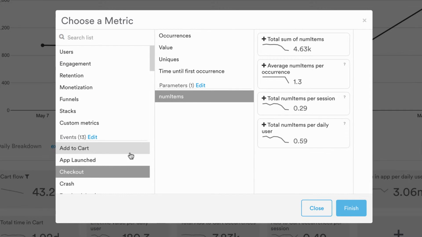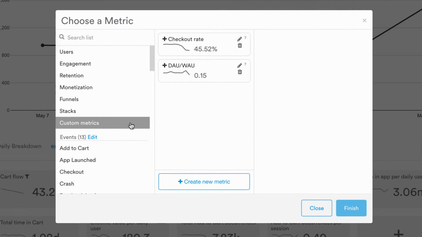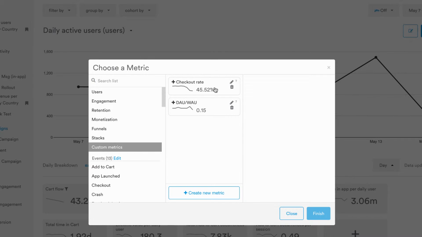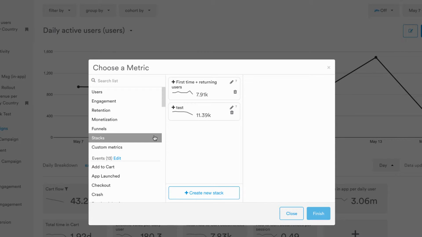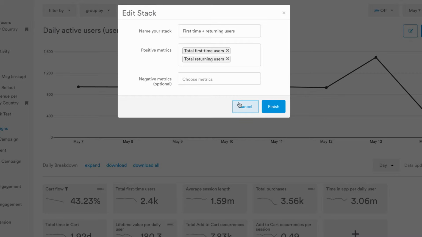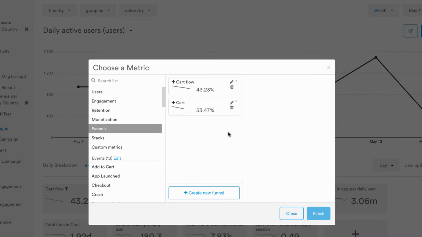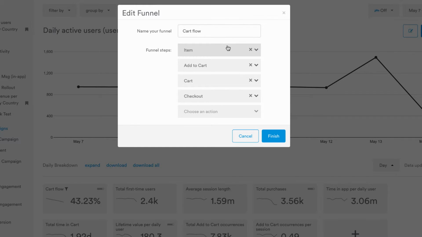Finally, any metric that is being tracked by Leanplum can be included into custom metrics. You can customize metrics into 3 types. Custom metrics allow you to add, subtract, multiply, or divide any metric by another, and is commonly used to track conversion rates. Stacks allow you to group multiple messages into one stack, so that when viewing the metric on the dashboard, you see not only the aggregate totals, but also the individual breakdown of how each metric contributes to that whole. Funnels allow you to order multiple metrics in order to understand the conversion drop-off in the application between each step.